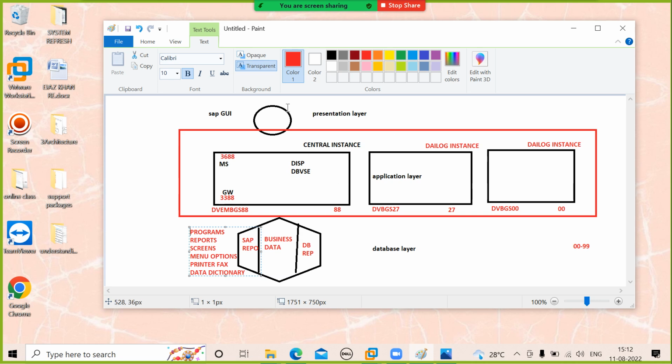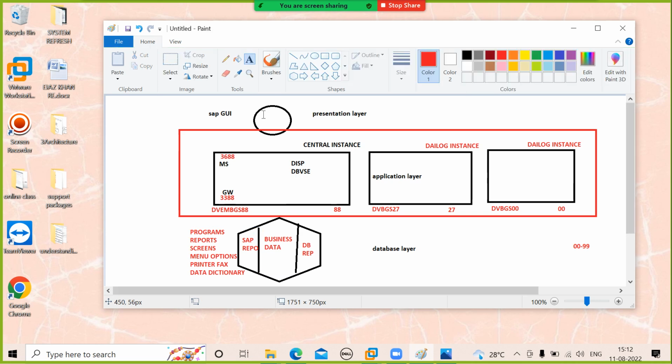But entire data, for example, if you request some sales screen, from where are you getting that sales screen, application or database? Database. Where is your software? Where are your screens? In the database only. There is nothing else, only the technical functionalities are there. Every software, programs, reports, screens, everything is from the database.